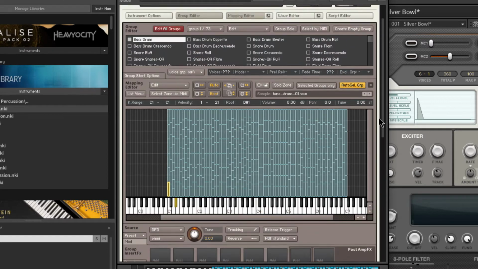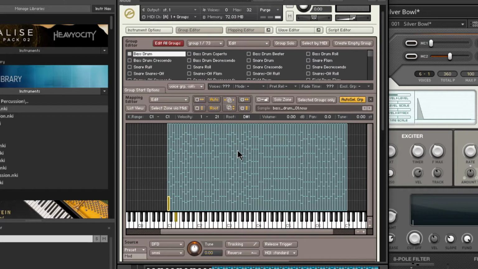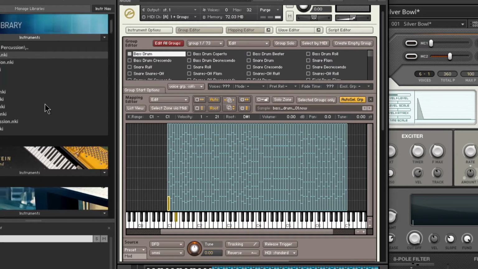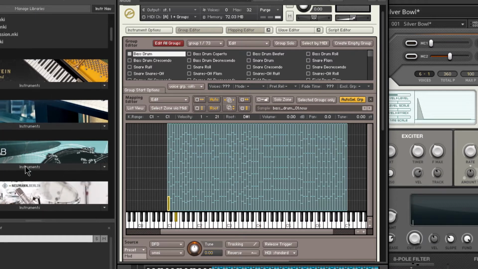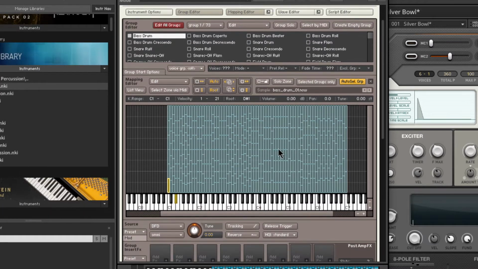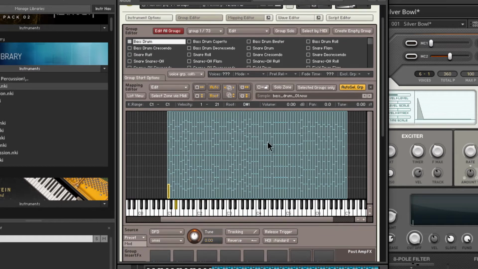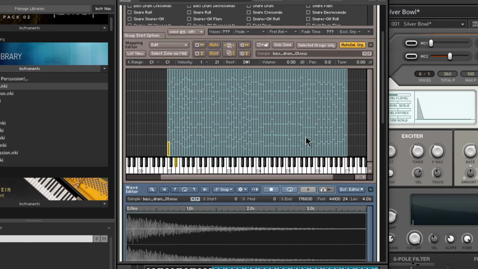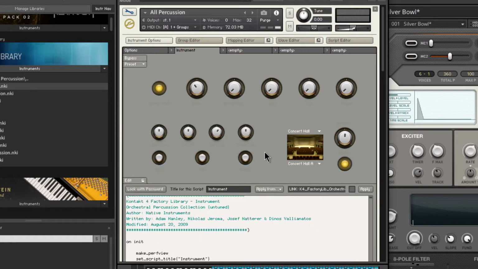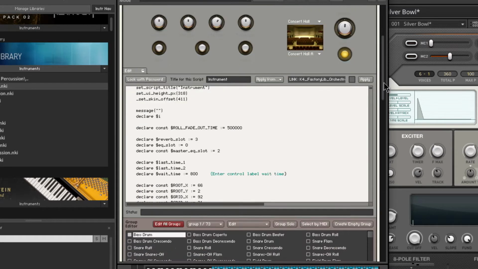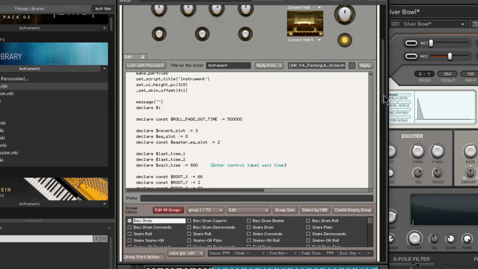This is where you would go to create your own sample libraries or instruments that you could then load up here into Kontakt. You could even make them and sell them. Once you hop in here, you have your mapping editor, where you can map out your own samples and make your own instruments, your wave editor here, and even your script editor. So you can make your interface and knobs and all kinds of things like that.